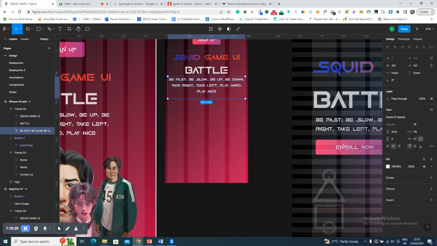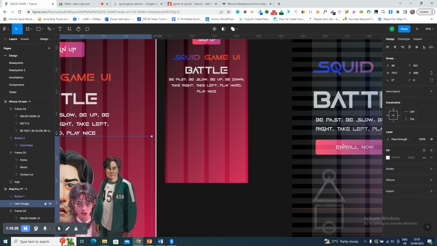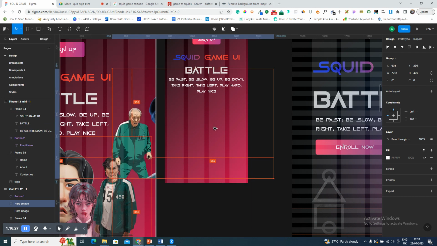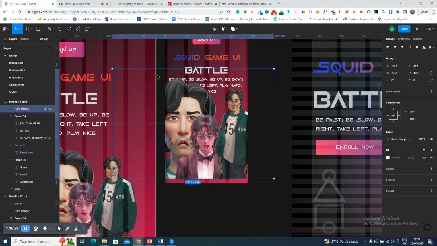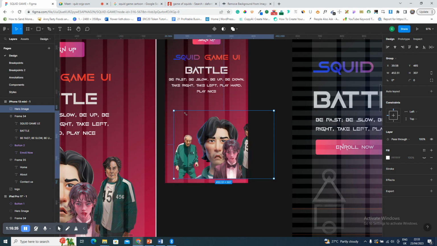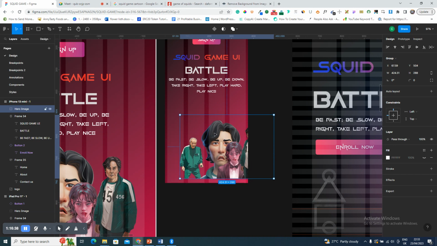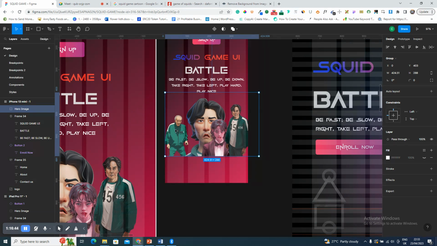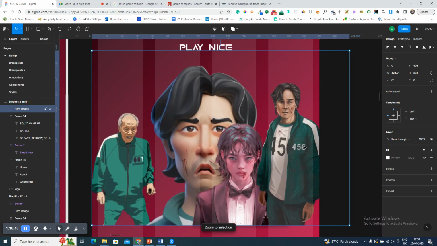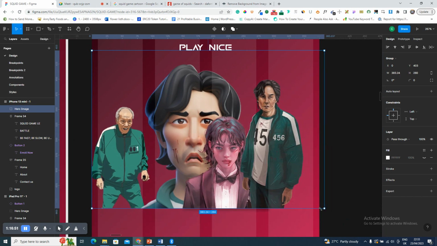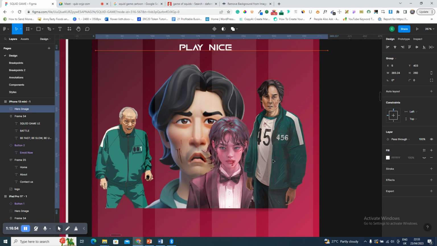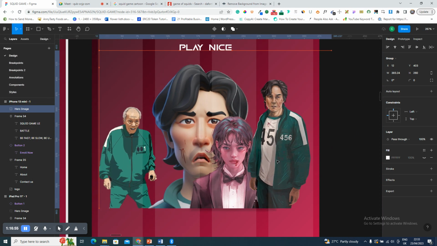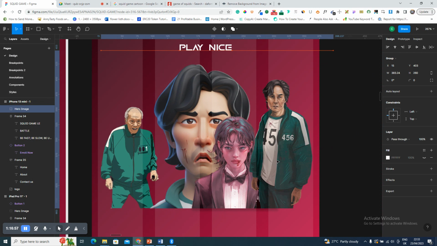And then the next thing we have is the image, right? So I'm just going to drag the image over to my screen here. And of course, it's gigantic. We can't have this on mobile, so I'm going to reduce it a lot, and then I'll just sit it somewhere around here. It's trespassing. You can see it's trespassing my layout grid left and right. So I'm just going to resize it a bit more. Then I'm just going to adjust it. So I think somewhere around there is okay.